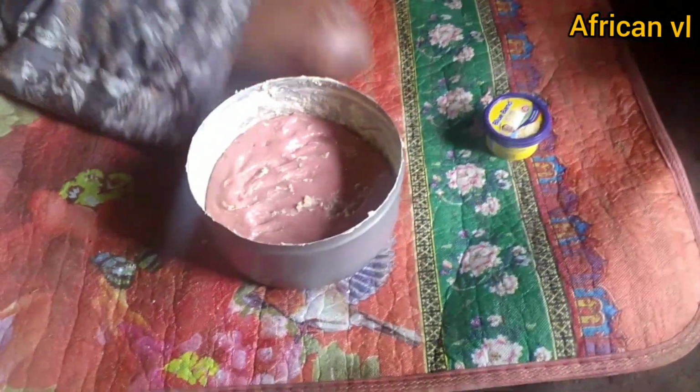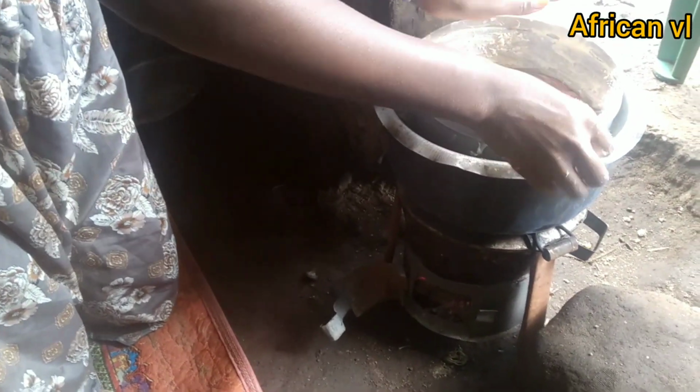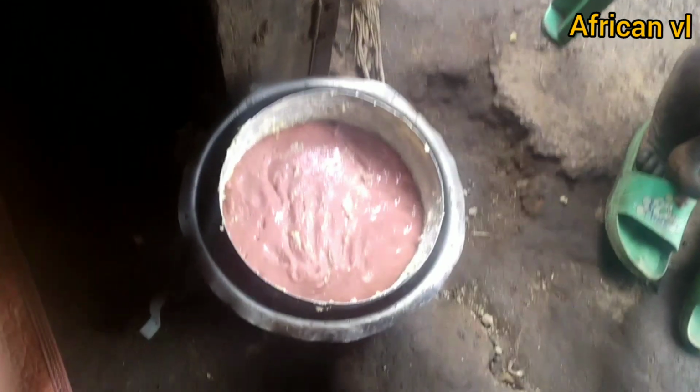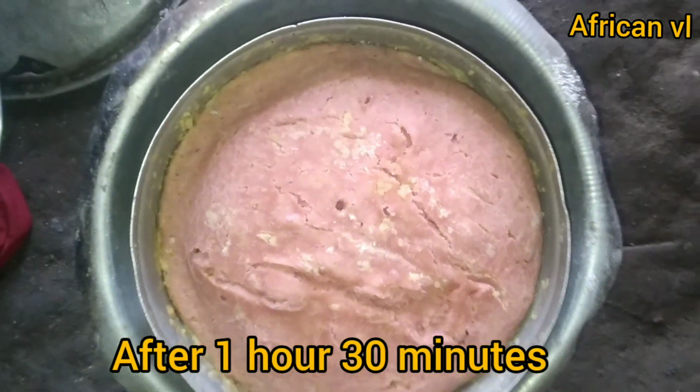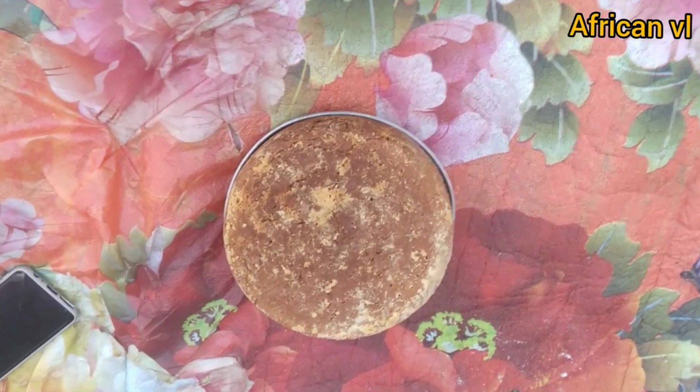So guys, we are going to place this inside here. So guys, this is our cake.